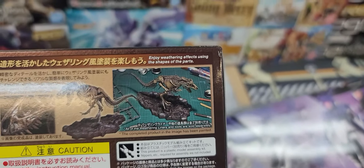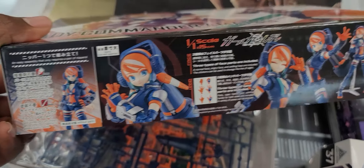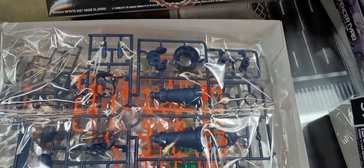From this very weird show that Bandai Sunrise put together — it's on YouTube, live action with some CG going on. Basically a high school girl school and they fight each other with these guns and potentially kill each other. I only watched like an episode and a half — I don't think they're really dead. But the guns themselves are actually characters too. This kit — look at that orange. I don't think I've seen a color pop like that in a while. And then against that dark blue it looks really good. There's a good amount of that orange too — a lot of her suit is orange, her gloves are orange. Got a decent amount of decals but a majority of those are the eyes, so a lot of eye options there. A really nice, bright colored kit.